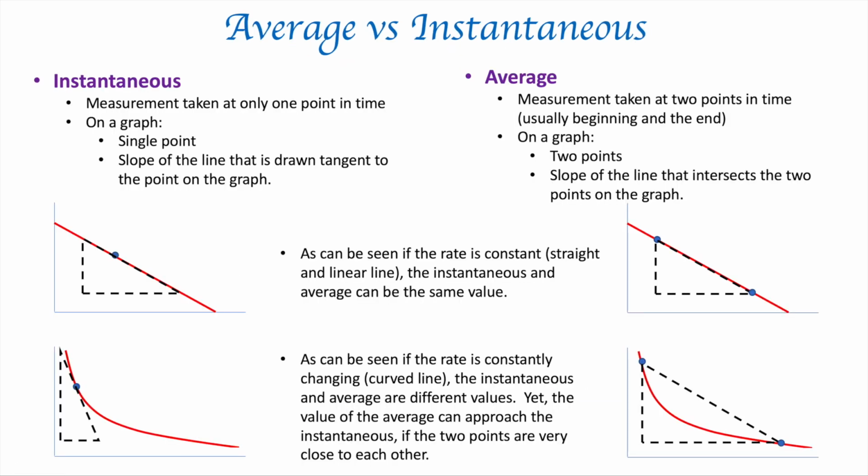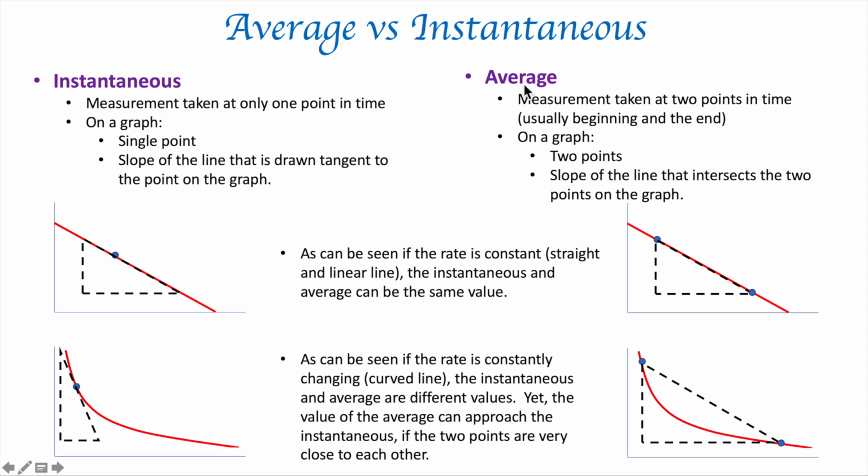Now, you're also going to be encountering average versus instantaneous. Whether you're talking about average versus instantaneous velocity, in physics, we also have the same thing with acceleration. But here we're going to be looking at the rate of chemical reactions, so we're looking at the molarity per second. Now, a couple things to keep in mind. Instantaneous, using the analogy of a car, is whatever you see whenever you look down at your speedometer. However fast you're going, that's your instantaneous speed.